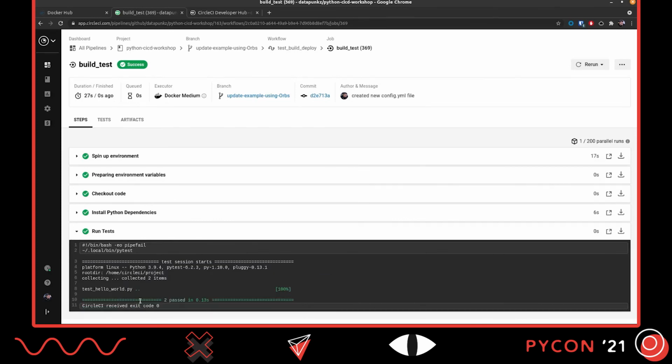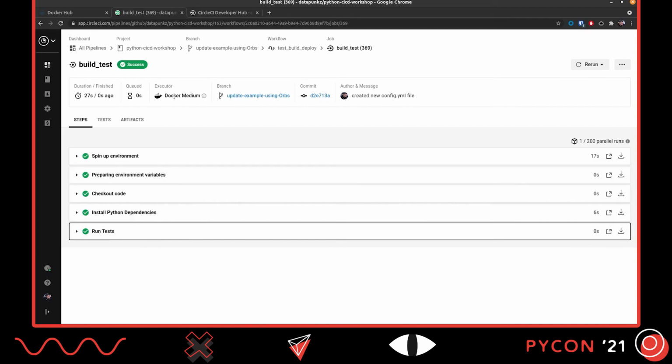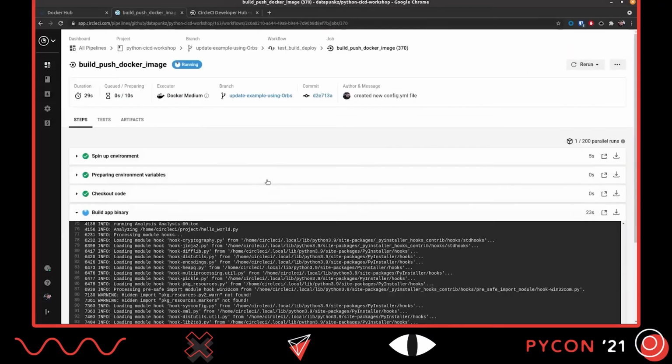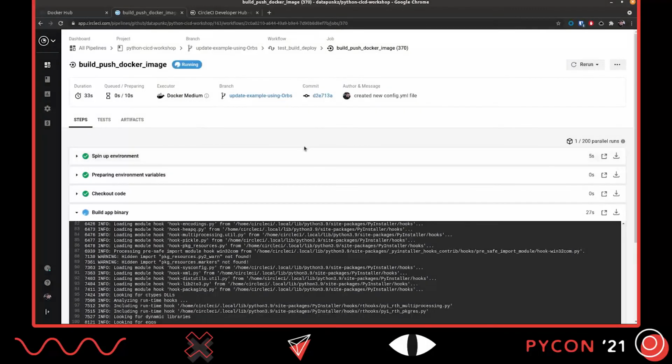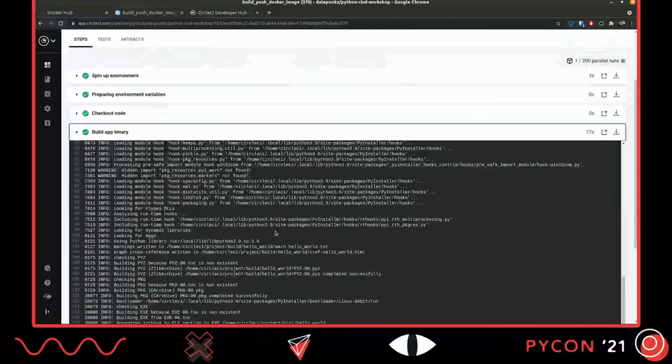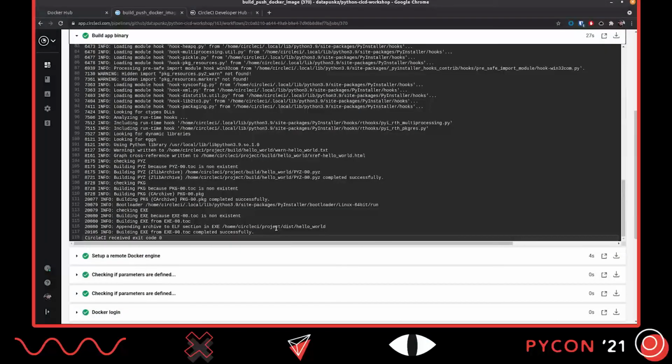So there's no errors, which is good. If we would have had an error, we would have had a failure, and then it would have stopped the pipeline. So if we go back to our workflow, we can see that our build Docker image job has kicked off. Right now, it's building the app binary and creating that single binary for my application that I could then load into a Docker image.